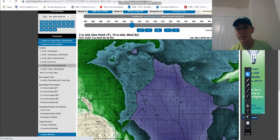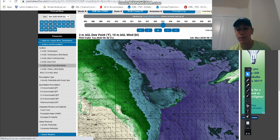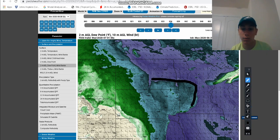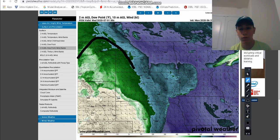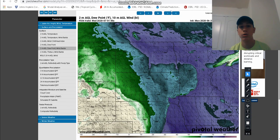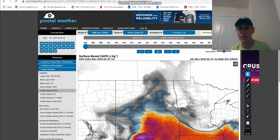We may even have some Pacific moisture in there thanks to the subtropical jet, but mainly some Gulf of Mexico moisture. We know the Gulf of Mexico is pretty warm right now. Still, we've got some 78-degree dew points as we head through tomorrow afternoon at 2 p.m. But you can see that once those thunderstorms clear their way through, we lose those 70-degree dew points. The dew points drop to more in the 60s. It's a little bit more comfortable, but what's really comfortable is all the green and the brown back here. That's the really comfortable air, that slightly cooler air. It's more dry, not as humid. We don't mind warmer or hotter temperatures. We just don't like when it's humid, because that makes it feel even worse.